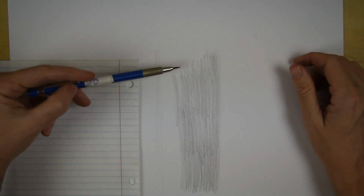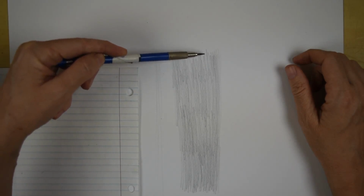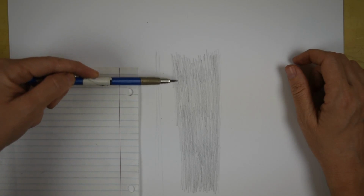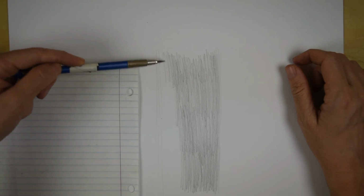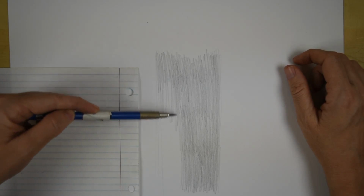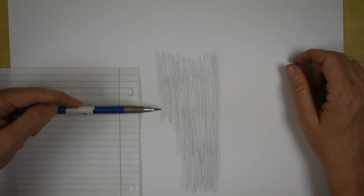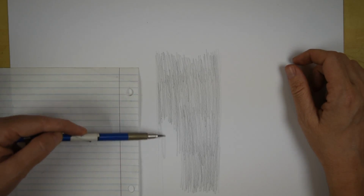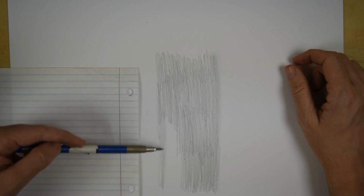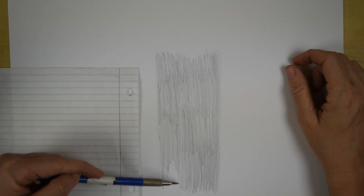and then go from there. Now this is actually going to have some shape to it when we are done. But for right now, you just want to start with two straight, even lines. I'm making it kind of big here so that you can see it, and we'll create the shape of it as we go along.